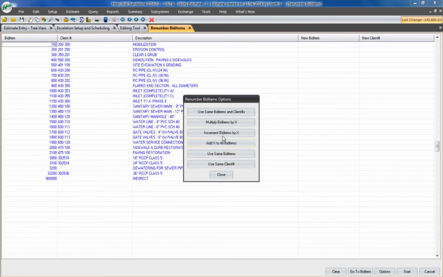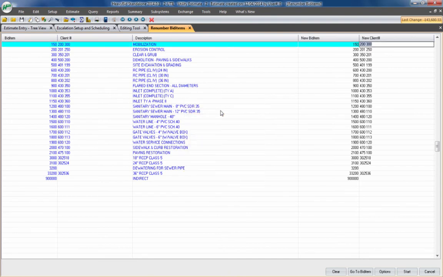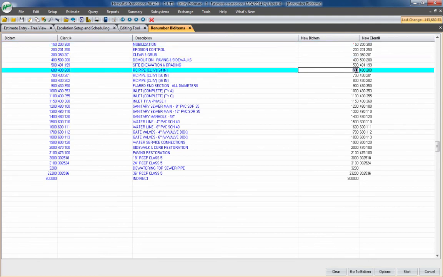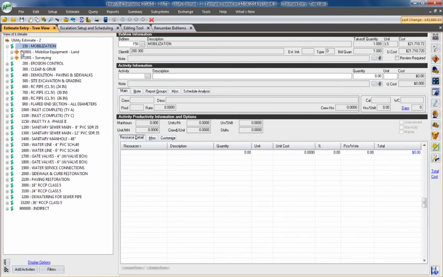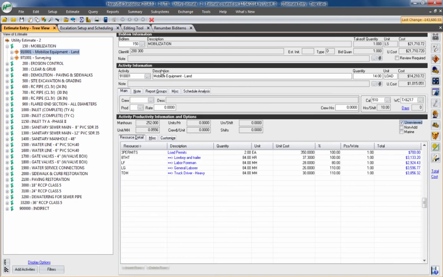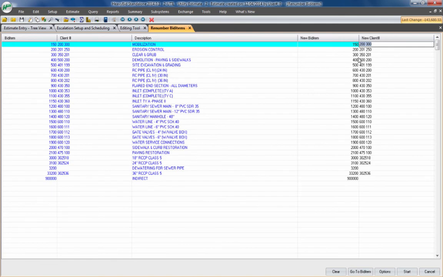And you can use the same client number, or you can start like this, and now you've populated everything over here. Maybe this way you can kind of keep your numbering straight as you renumber these, if you want to do it this way. Now even though you renumber, you notice it still keeps the client number here, even if I had not had this populated over here.